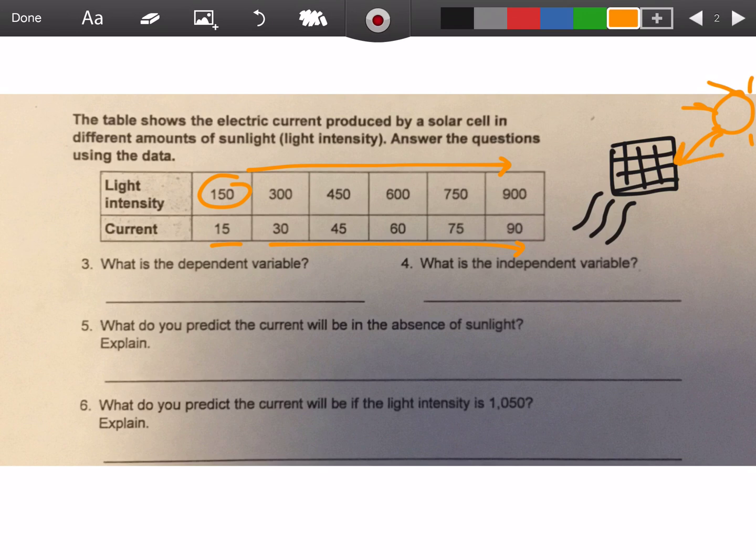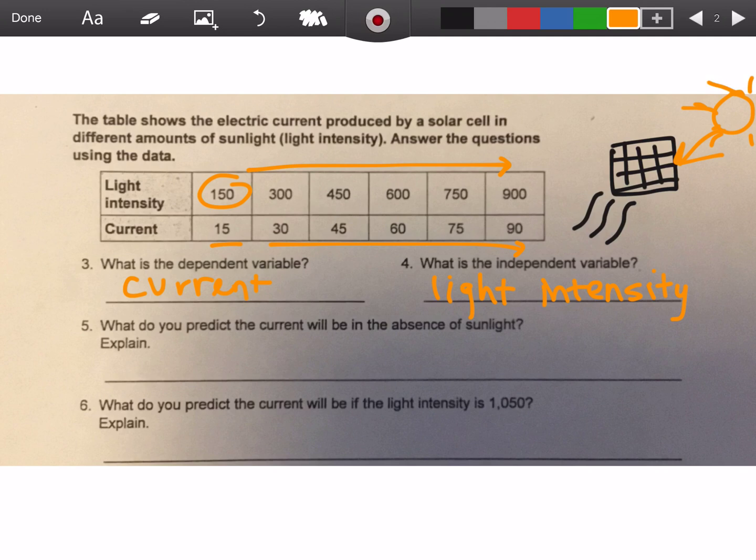So first thing we have to name is the dependent and the independent variable. Well, you need to think about which one depends on the other. So does that solar panel tell the sunlight how much light to shine? Probably not. All right, so your sun, the sunlight, or the light intensity, is your independent variable. Okay, that sun is going to shine whether we tell it to or not. That's independent, and then the amount of sunlight that is given will control the amount of current. So your current is your dependent variable because it depends on the light intensity.